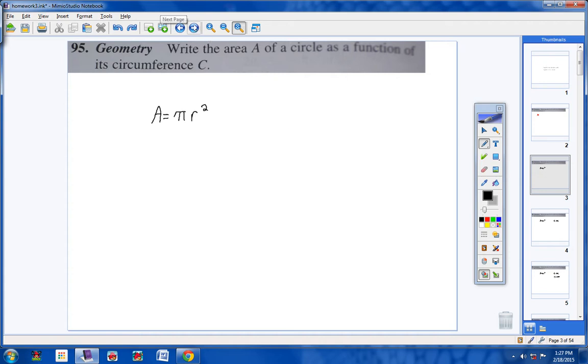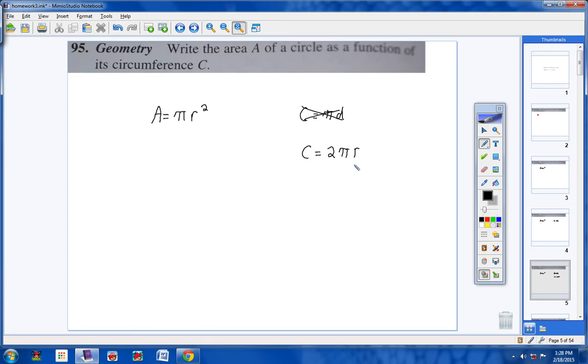So this formula comes to mind. Circumference of a circle is pi d. Now, another way of writing circumference is this, and you guys should know this. There are two formulas you've learned down through the years for finding circumferences of circles. The other formula is 2 pi r. Remember, guys, the diameter is always twice as big as the radius. So instead of d, I put 2r, which is the same thing as diameter. So here's an equation that has C and r.